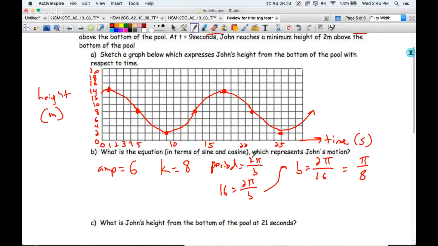And H, well, we got to decide if we're using cosine or sine to figure out the H. We'll just use cosine because cosine starts at a maximum. H is going to be 1 unit to the right. But so that I don't have to do that H over B, I'm going to write this a little bit different. So watch how I do this. Y equals 6 cosine, and here's how I'm going to change it a little bit. I'm going to put my B value as pi over 8.